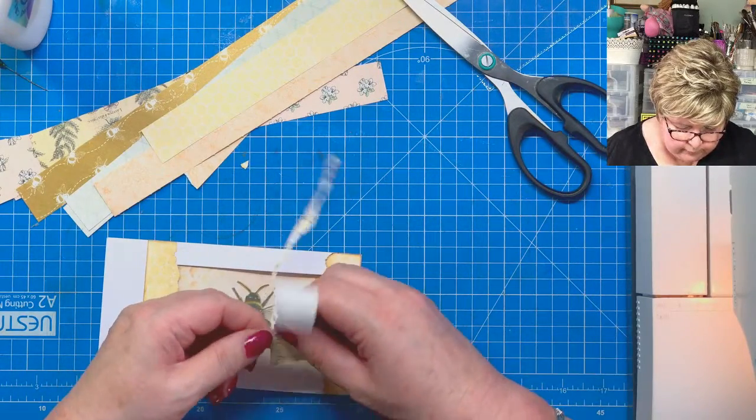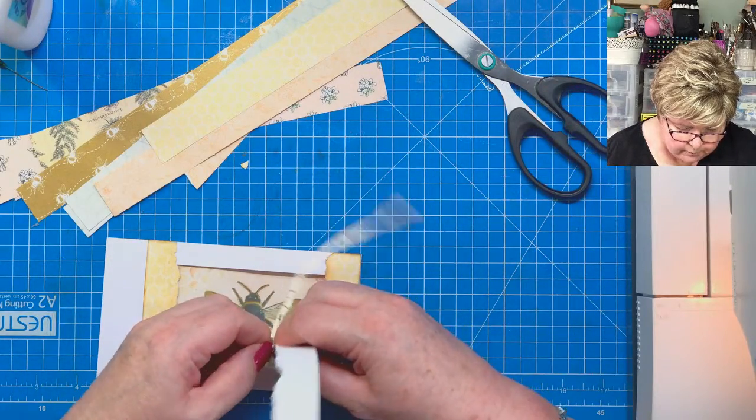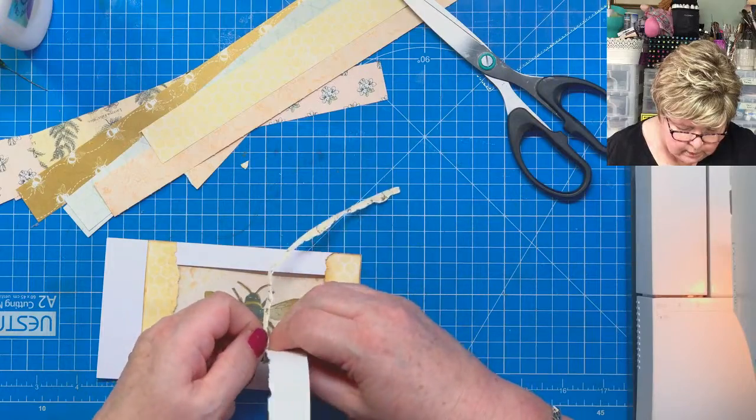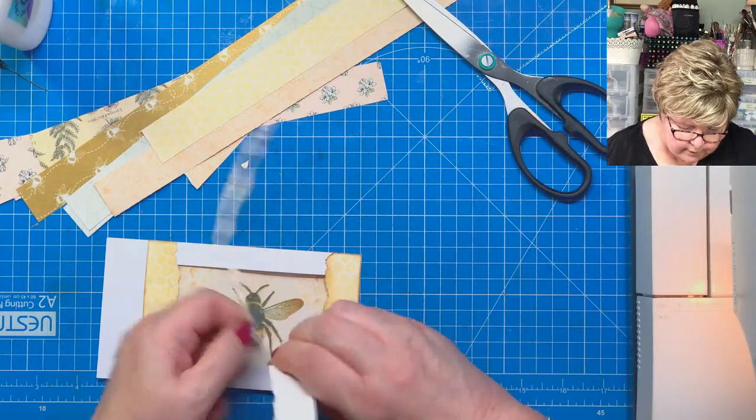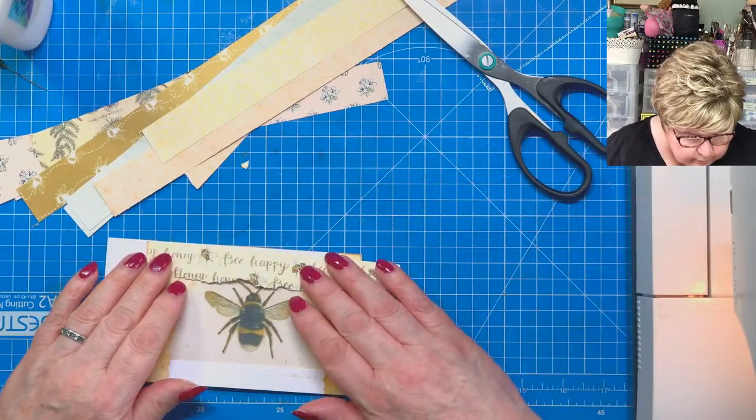So are any of you doing a bee journal? I know Jen's doing one. Is anybody else doing a bee journal? I'd be interested to know how you're getting on. Hopefully slightly better than me.